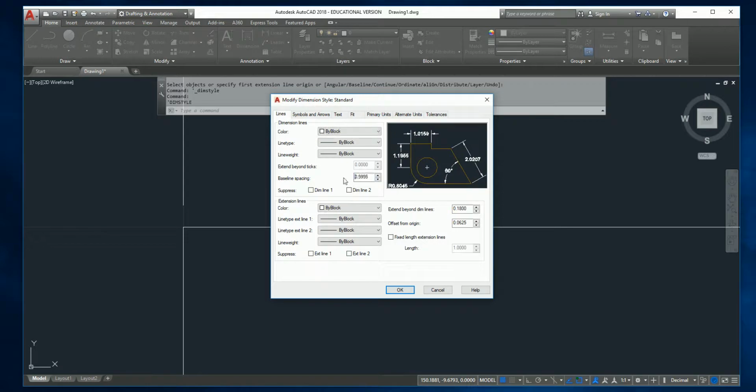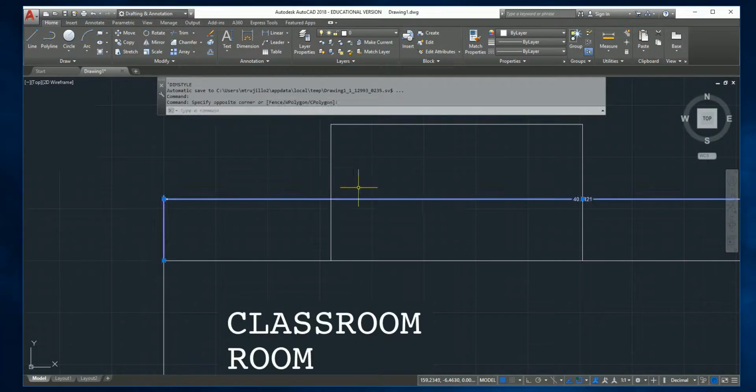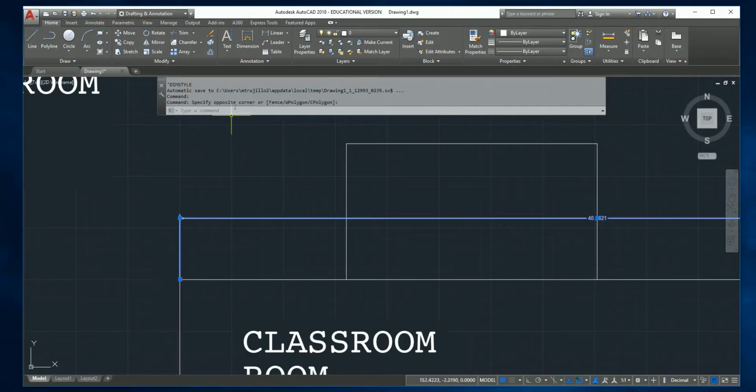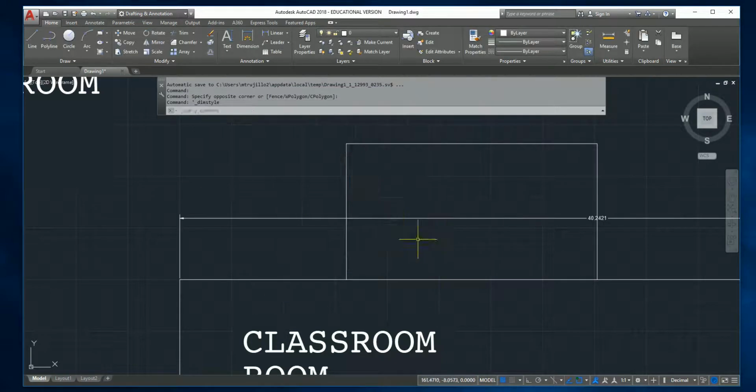Let's see if I modify it to like 12. It should change. Why isn't it changing this one? Because this one's not part of it, huh? It is on standard. Or is it on annotative? Why is it not? Well, let's do this one.